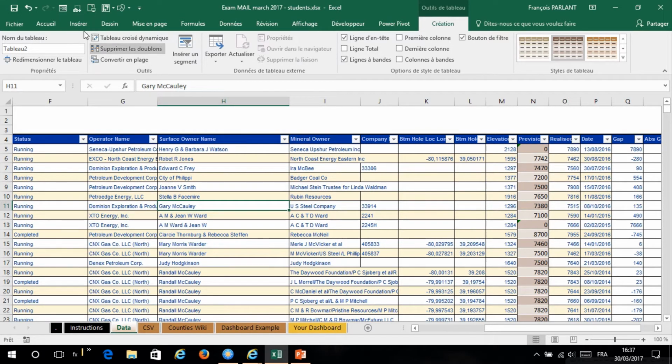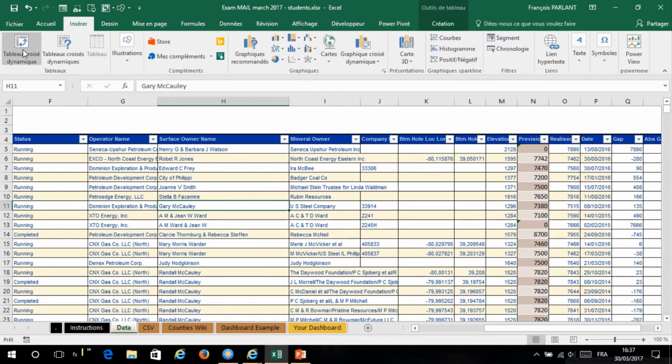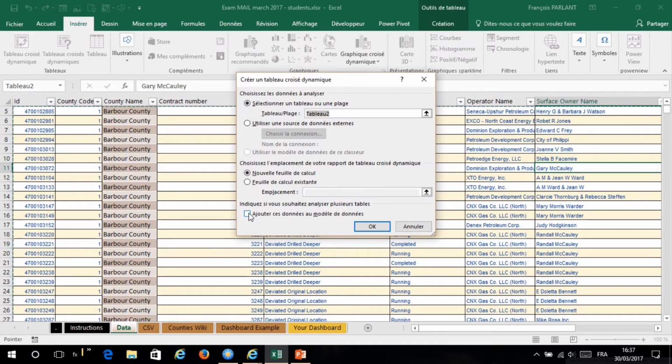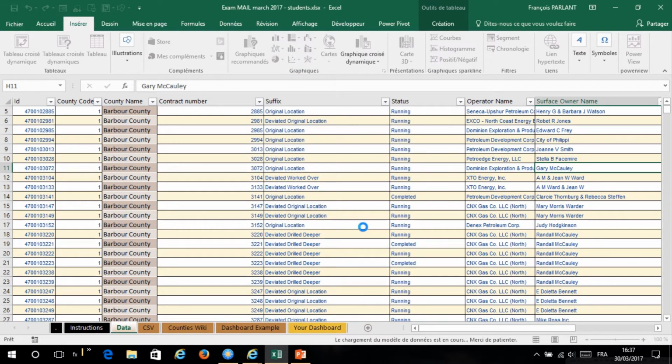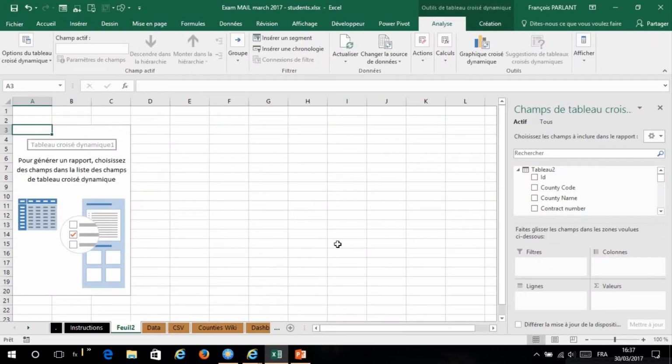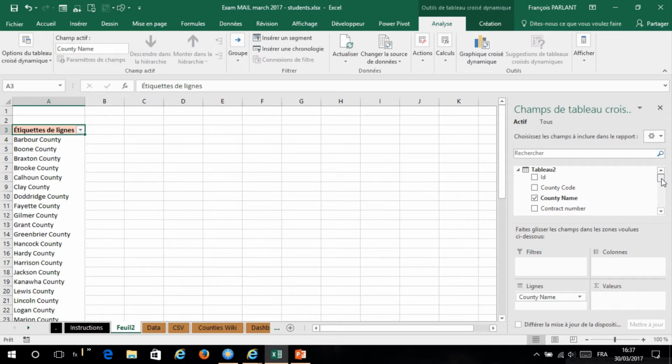So I'm going to do it this way. Insert, pivot table. I click because I want the distinct and I click OK. Now, you know it takes a little while for the data model to load, but then you've got your code, you've got everything over there. So now, what do we need? First, you had a first chart, which was the county name, and what you wanted is the gap.